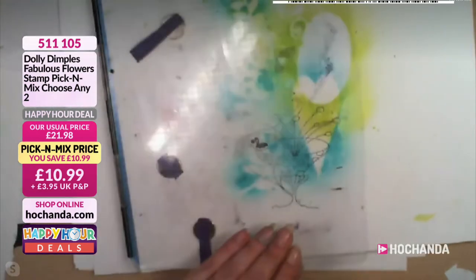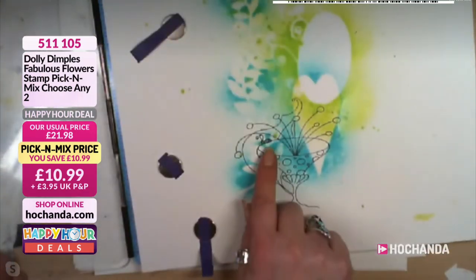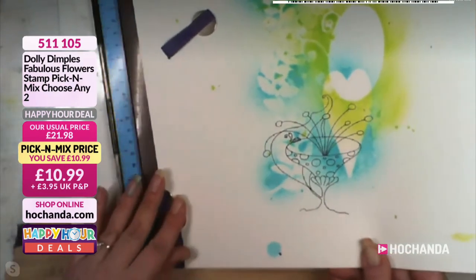Let's get that stamp. So here we go. And this is the advantage of having a stamp press as well. So there's a tiny little baby ladybird. Doesn't he look cute? Shall I hold him up a bit? Yeah, go on then.